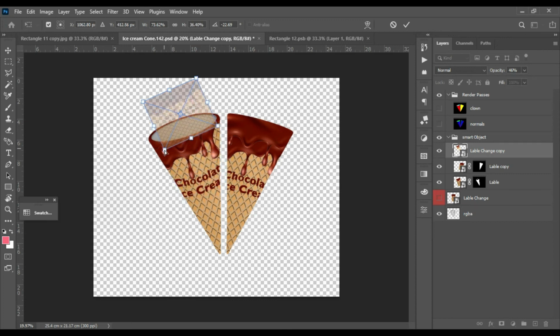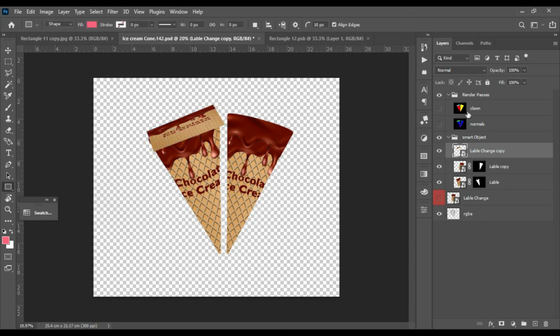click the control and just try to fit them. Increase the opacity a little bit, that's sufficient.